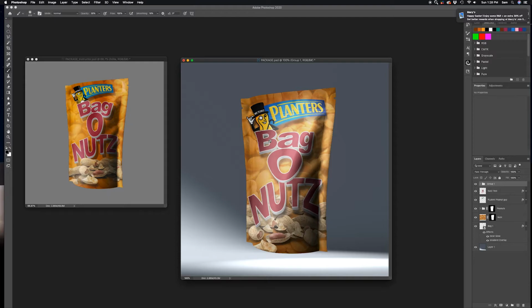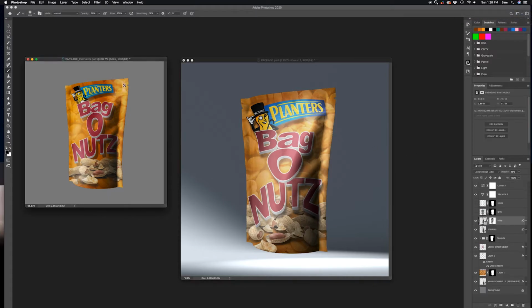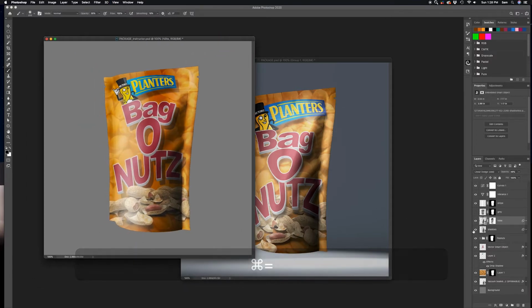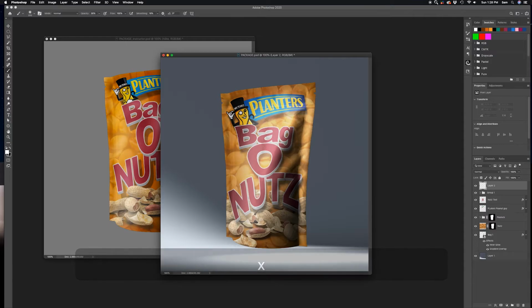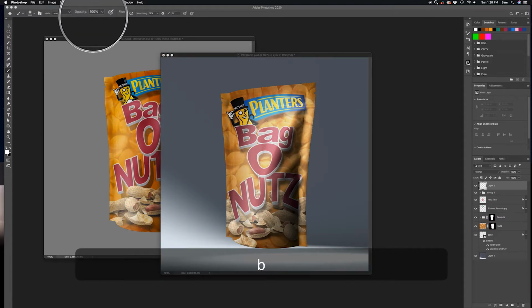Here's another thing we're going to do. I want to add, if you look at my bag over here, I have this white stripe that goes down. It's sort of this nice highlight line. Say there's a softbox light over there, and that's going to help round it out just a little bit more. So let's add that. Right above that whole group, make a new layer, and this time make sure white is your foreground color. Hit X until white becomes your foreground color. And that same big brush we just painted on, let's turn it to 100%. B for brush.